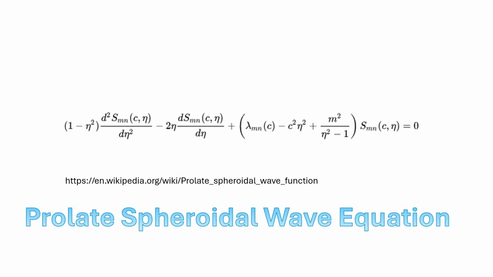So we can solve the three-dimensional wave equation in these coordinates, and it turns out that the wave function will separate into radial and angular components. If we take the angular component, it solves the equation shown here. There are order numbers related to these indices m and n, and then there's this parameter c that will come up in just a second, and then eta here is the argument of the wave function. These prolate spheroidal wave functions are solutions to this equation, and they were very, very difficult to calculate when this came out of Bell Labs in the 1960s.